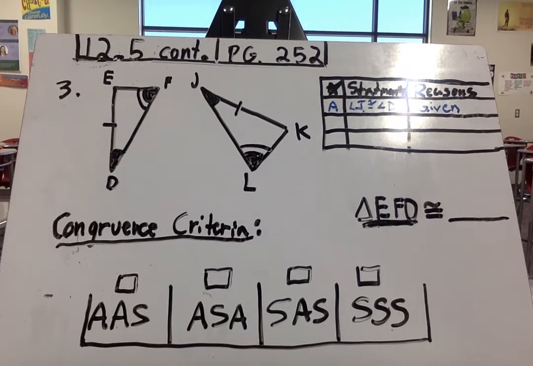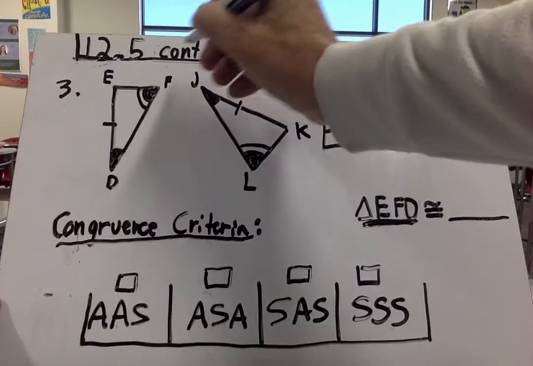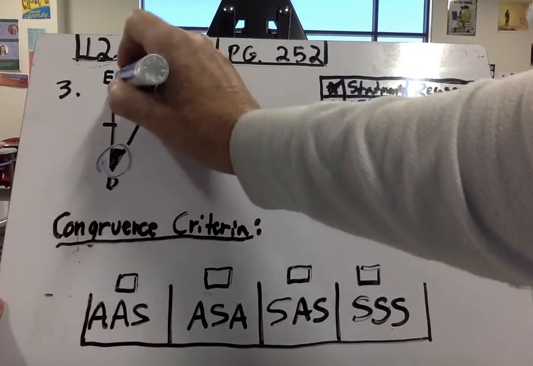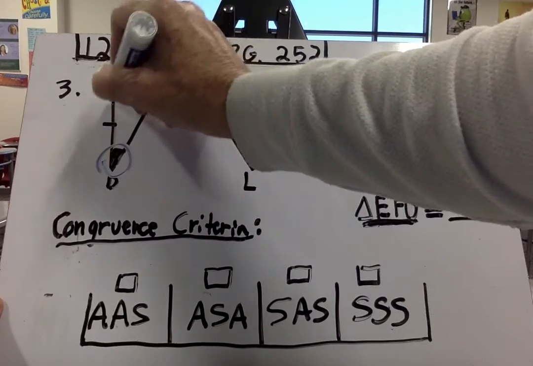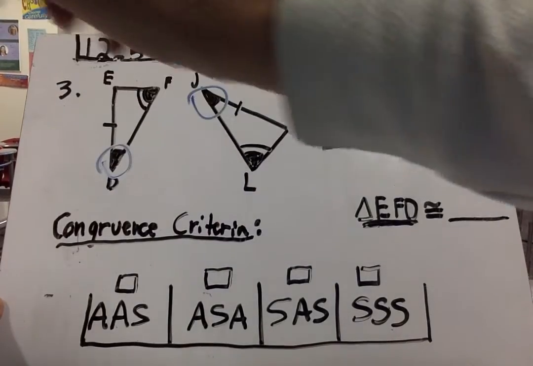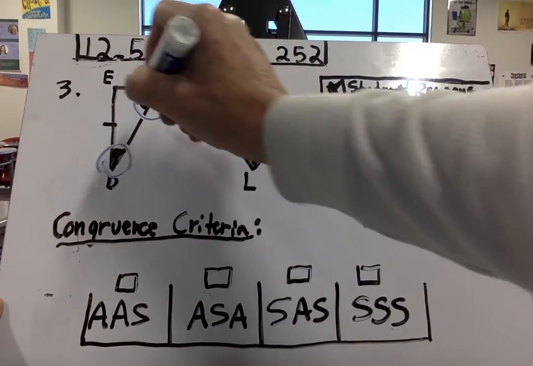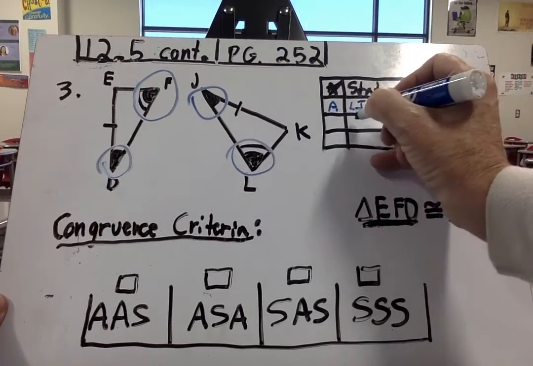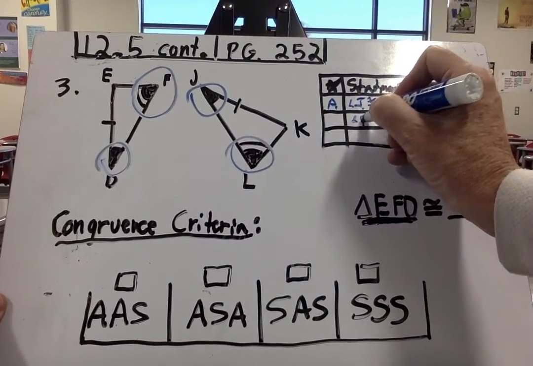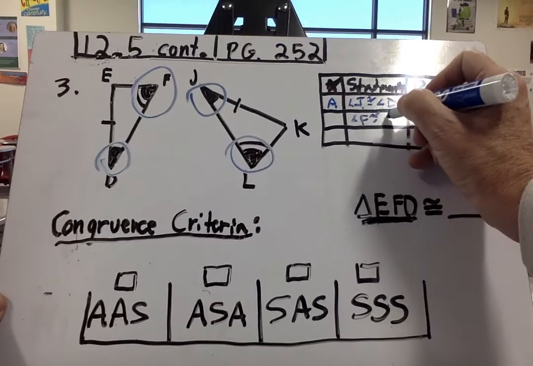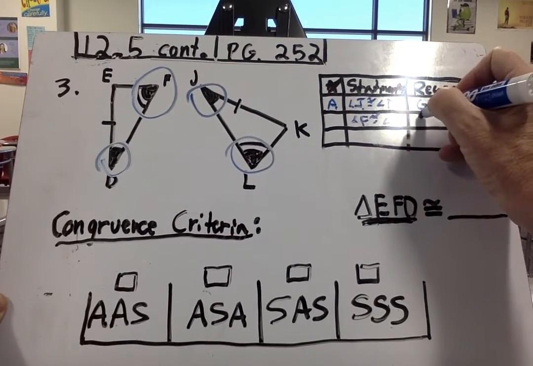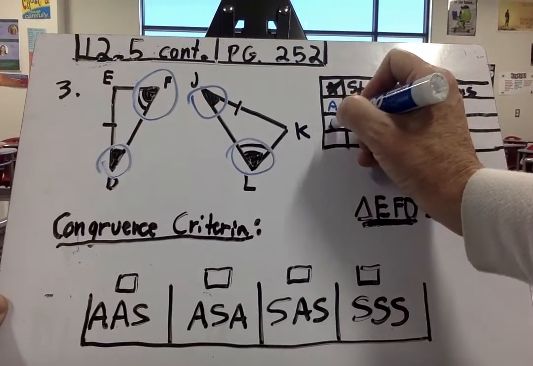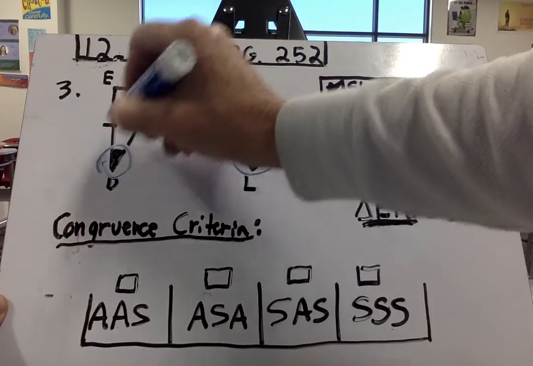Next, we would say, after that angle, okay, so we're talking about this one. If we go this way, we go side, but then we don't know anything about that angle or that side. So we're going to go over to this one and say angle F is congruent to angle L. And that is also given. And that is another angle, that's angle, angle.